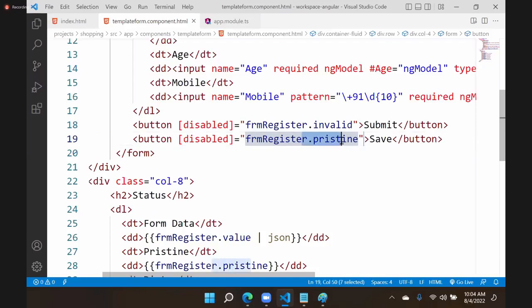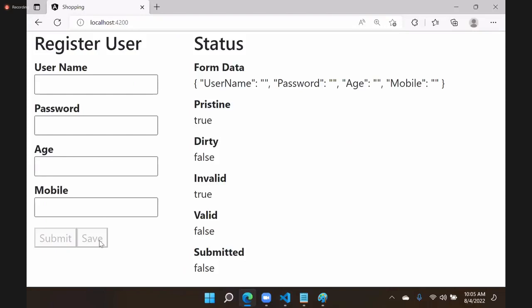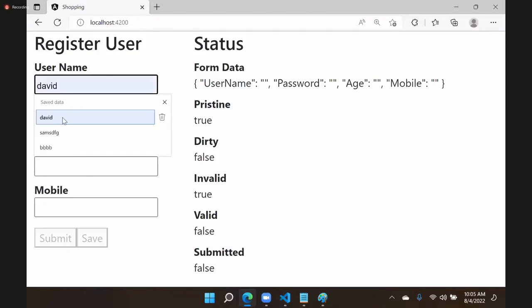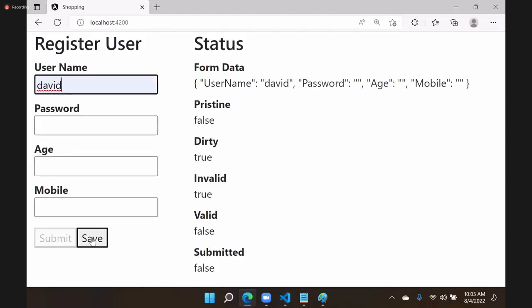Pristine true means not modified. If it is modified, then pristine will be false, so disabled will be false. Now see, the save button is not working. You do some modification, enter something, then the save button works.